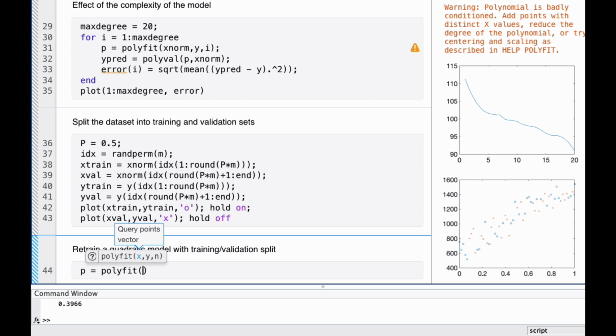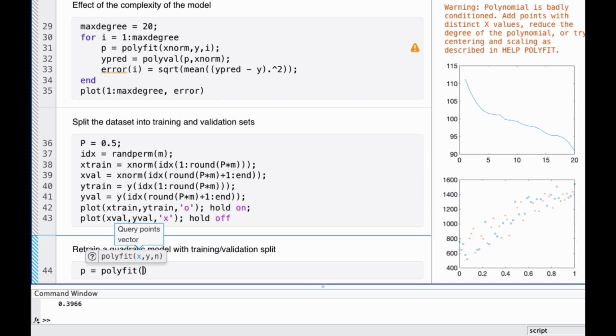So here we should not train the model based on the entire data set, because that would be cheating. We cannot evaluate the model based on the same data that we used to train it.